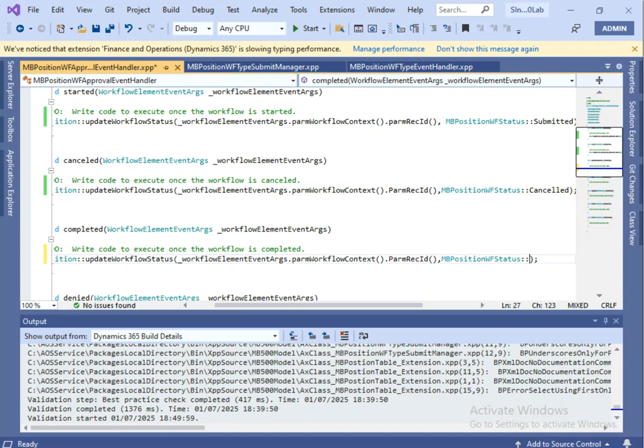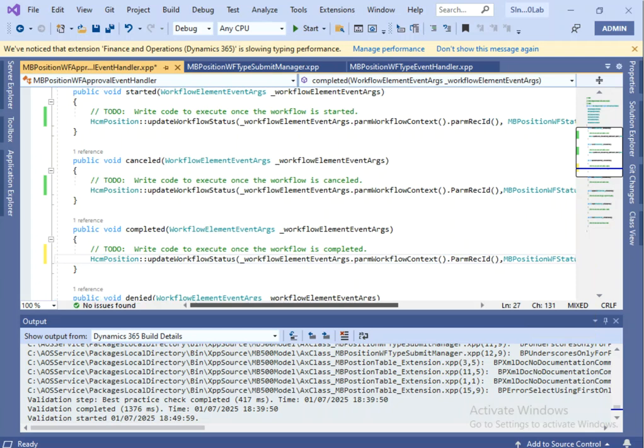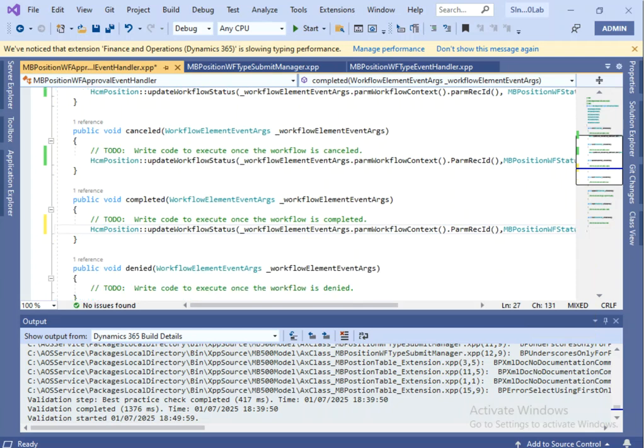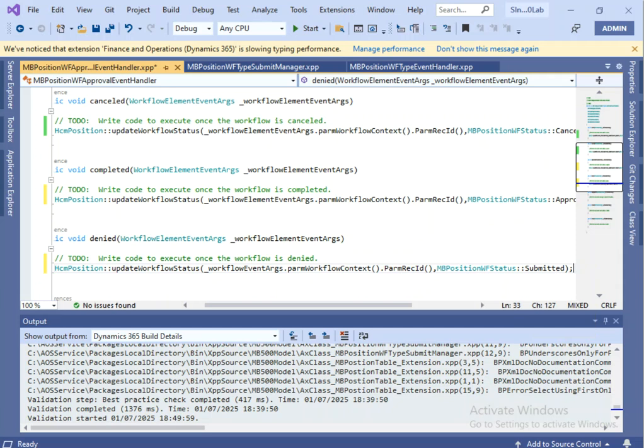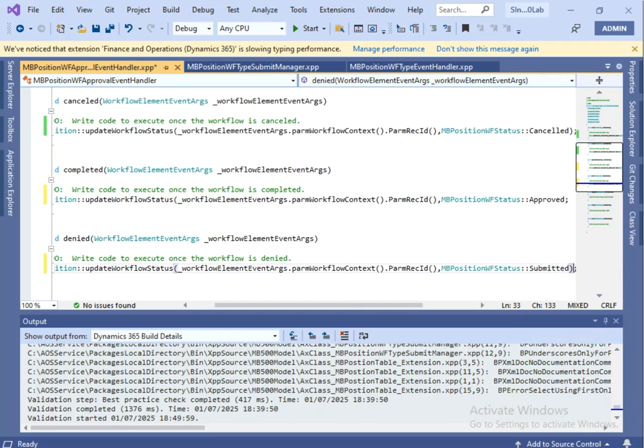We'll update it as approved, and then the same thing we will update for denied. It's called rejected. We'll paste, and here change it as an element because it's not appearing while we copy paste. And in the end, delete and update as rejected.